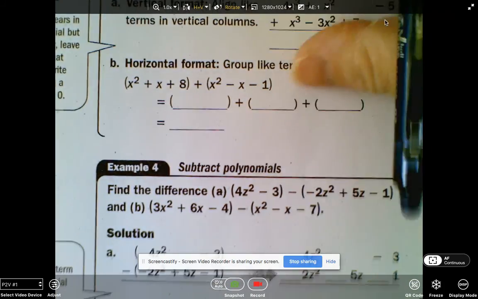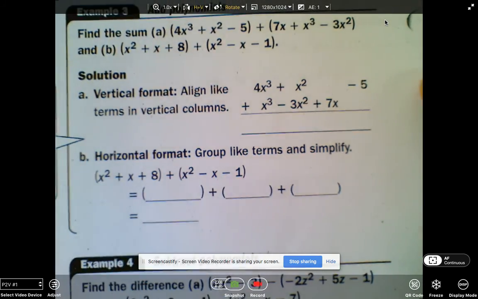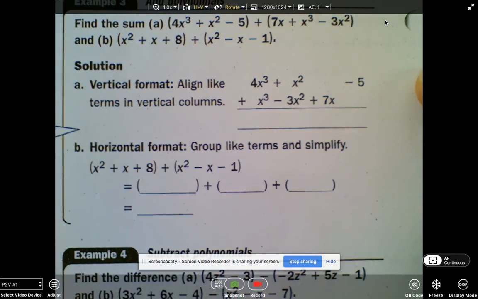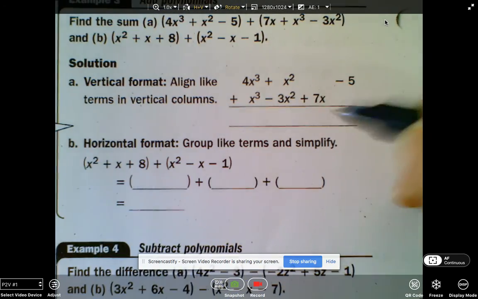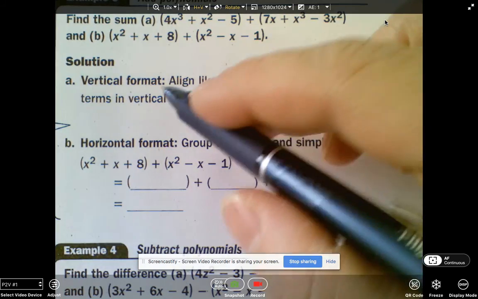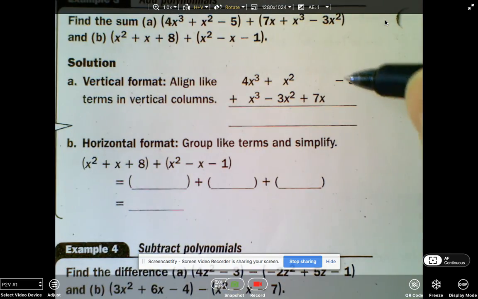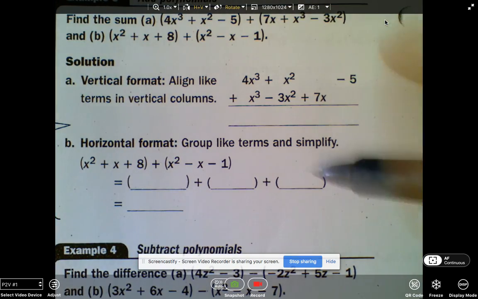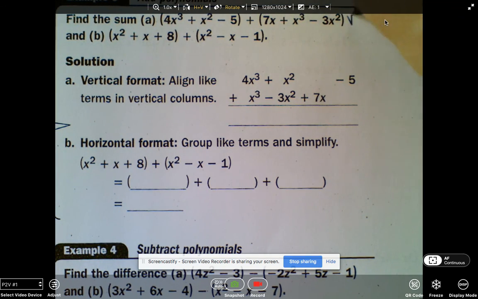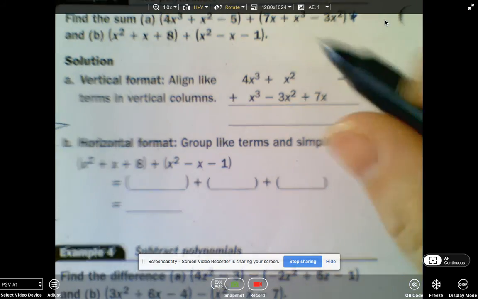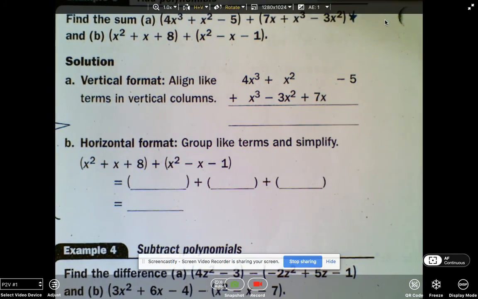All right, so now we finally get to add or subtract these polynomials. So for example 3, again, this is what I was talking about in the video reference. You can see that they didn't mess up this time when they did their vertical method. They left spaces for where there was no degree, so everything could line up nicely. So this is the addition of these two polynomials. So you can see they're already in order.